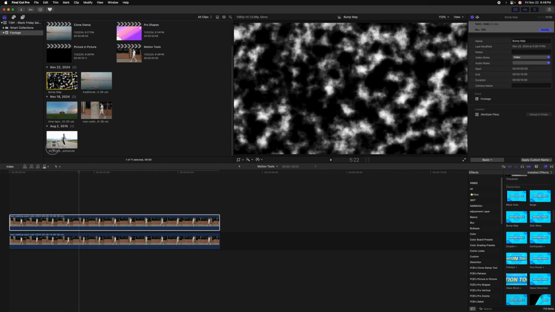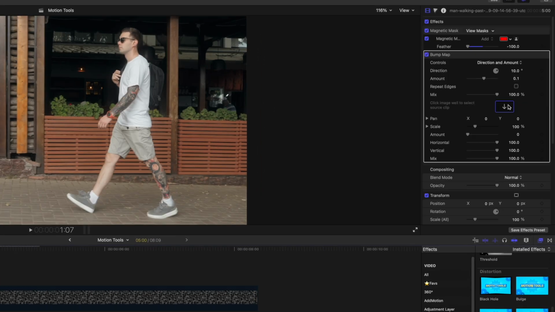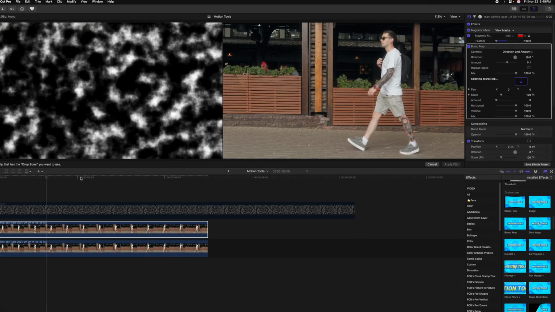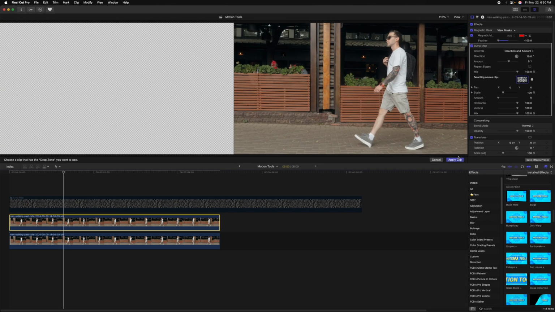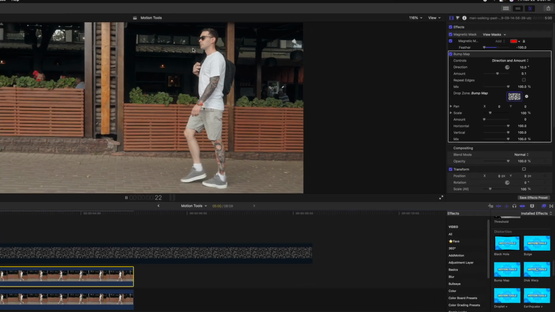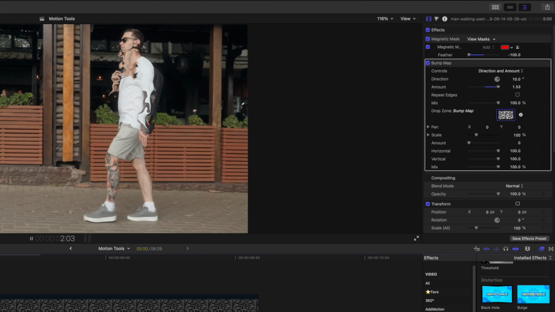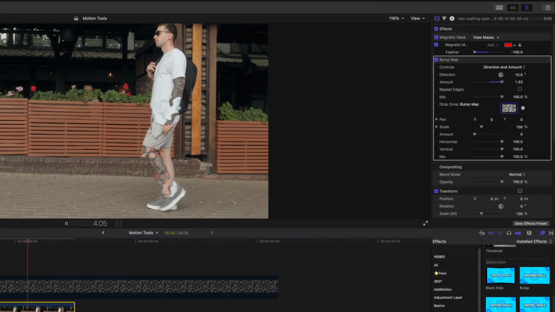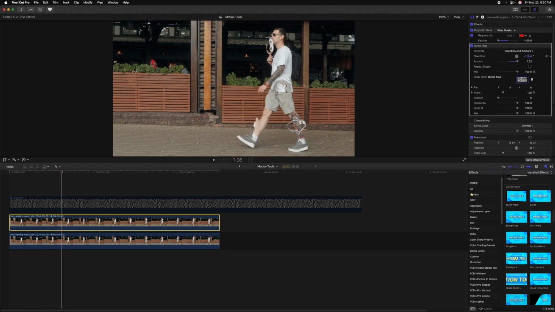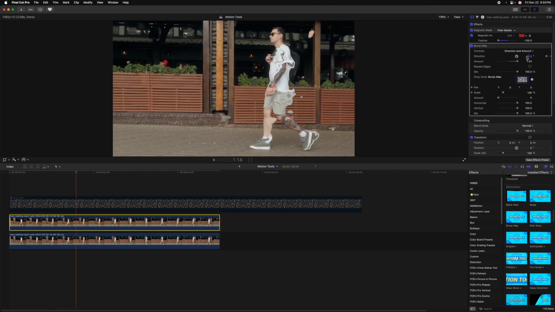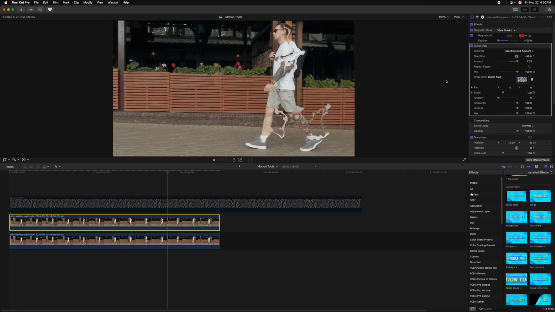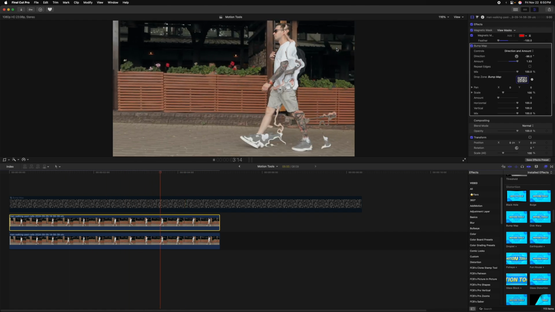The next effect on this is the bump map filter. I'll again bring these bump map clouds into our shot. And with our bump map effect selected, I'm going to select those bump map clouds and push apply. So already you can start to see how he's kind of rippling. But if we drag the amount up quite a bit, you can see how there's almost this melting effect going on over him, which is really, really cool. We could change the direction of this if we wanted to. So hopefully you can kind of get an idea of what the bump map effect is capable of.